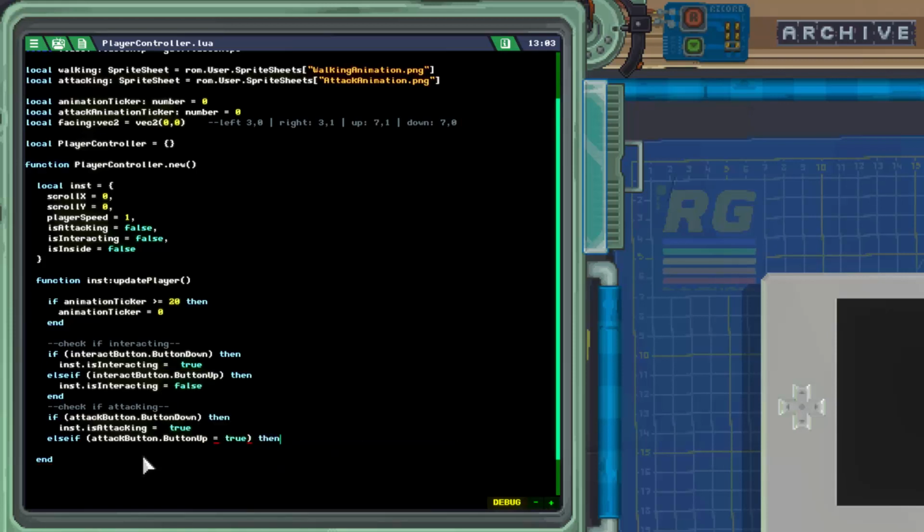Theoretically you could probably just use an else, right? Because if the button's not down, then it's going to be up. And actually, we don't need to say if it equals true because this statement itself will just default to true or false. Okay, so if the button up is true, then instance dot is attacking equals false.